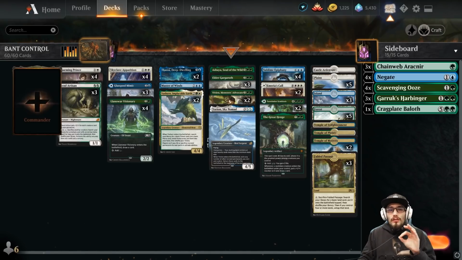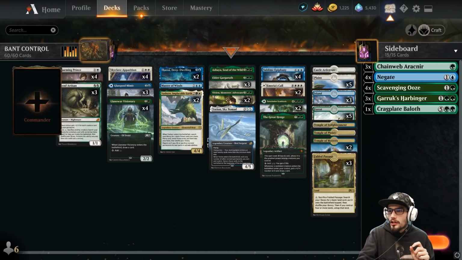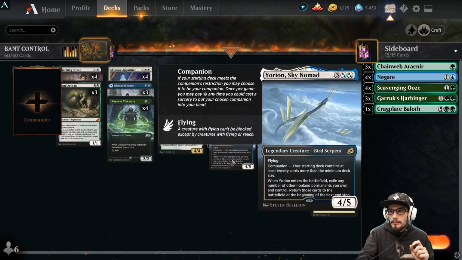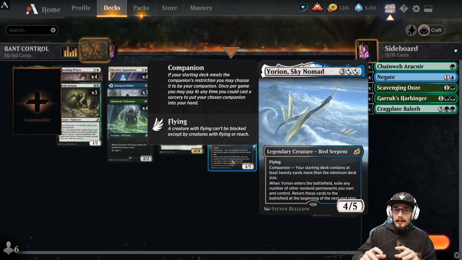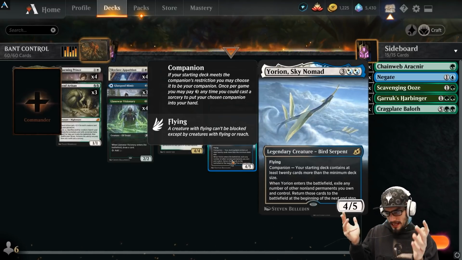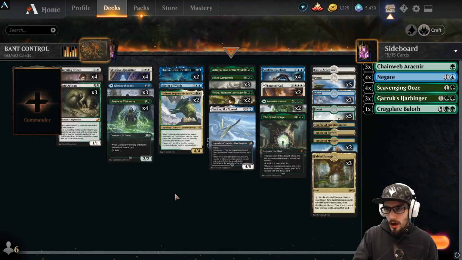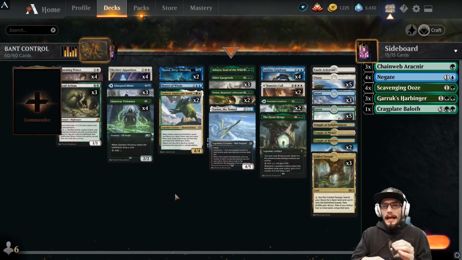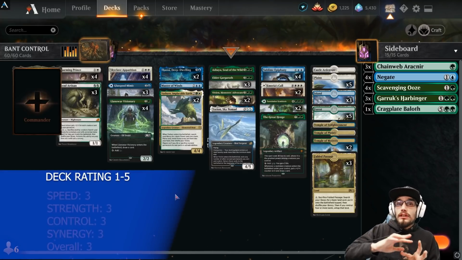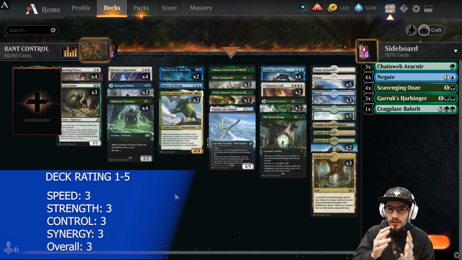You'll see we're not running Yorion as a companion, and we only have one copy of Yorion in our main board, which is quite rare, especially for a form of control incorporating white and blue within it, which Bant does. So, why is there only one copy of Yorion in this deck? Well, this deck is filled with tools. It is a tool trunk that will lead you to victory.